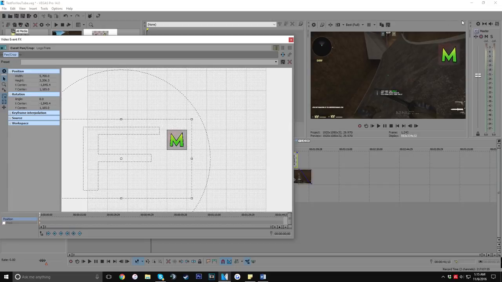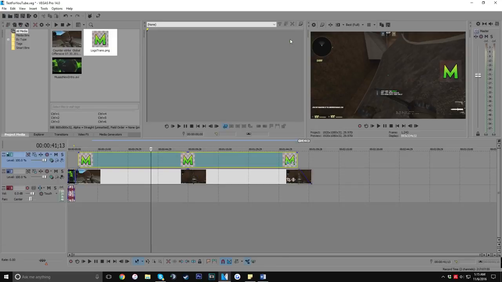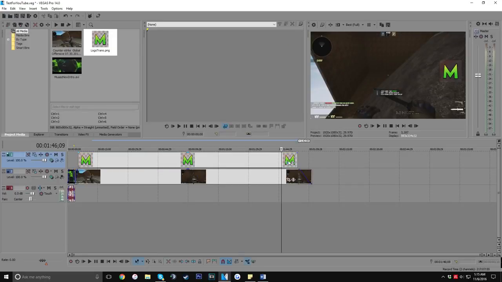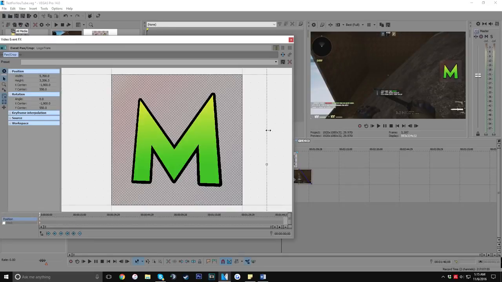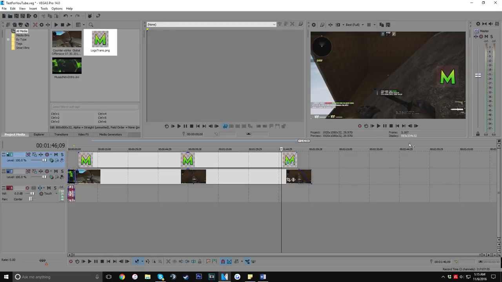As you can see, my logo is being placed right there. I'm just going to place it right here actually, just for fun. From there you can click on the X. Say you want to change it again later, all you have to do is click on the crop button one more time, zoom out, and you can make some changes if you want to. But I'm actually content with where it is right now.